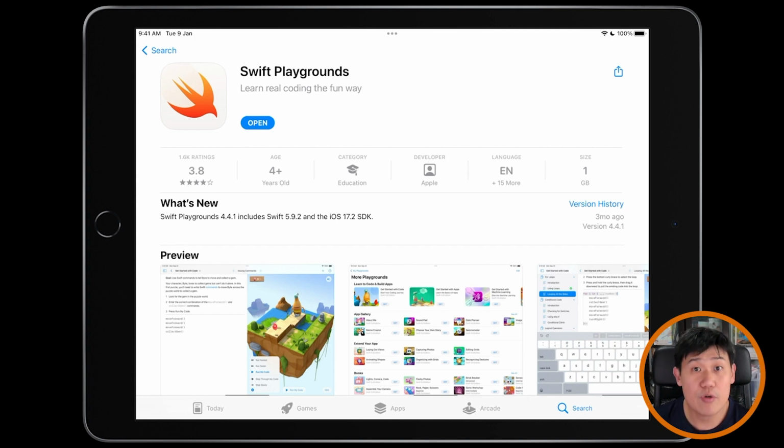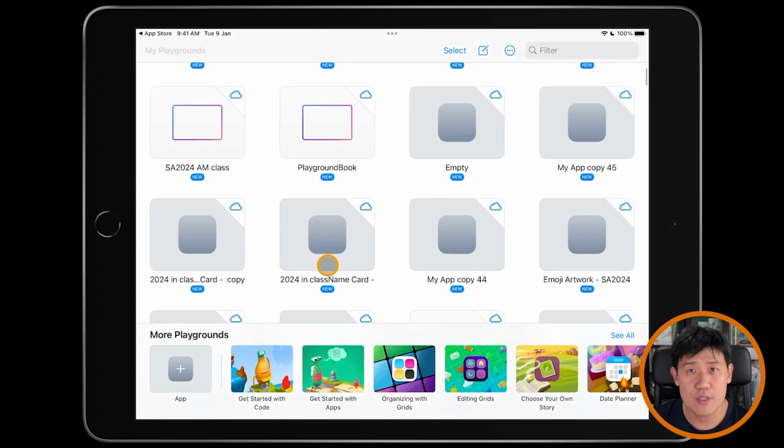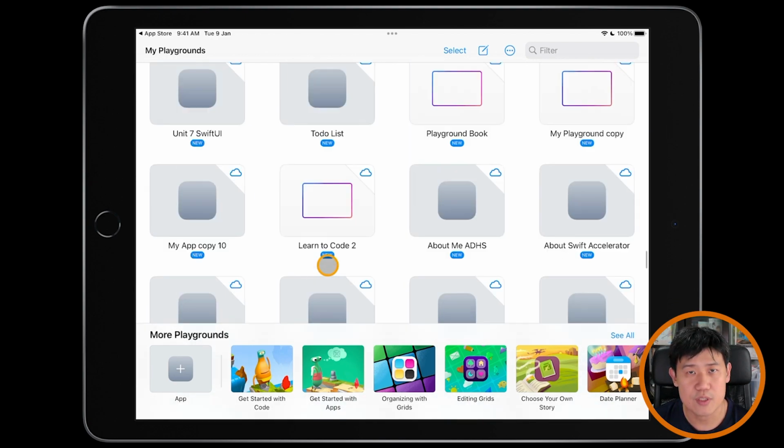Your job is to go get Swift Playgrounds by the end of this video. Feel free to pause the video at any time and replay any part of it if you want to clarify anything. So I've already downloaded it, so I can tap on Open over here. And what this does is it opens the Swift Playgrounds app. Let me just quickly show you what's going on. You might not have anything inside here under My Playgrounds. I have a lot because I've been doing classes like this for years and years. So, woo, that's a lot of things to scroll through.